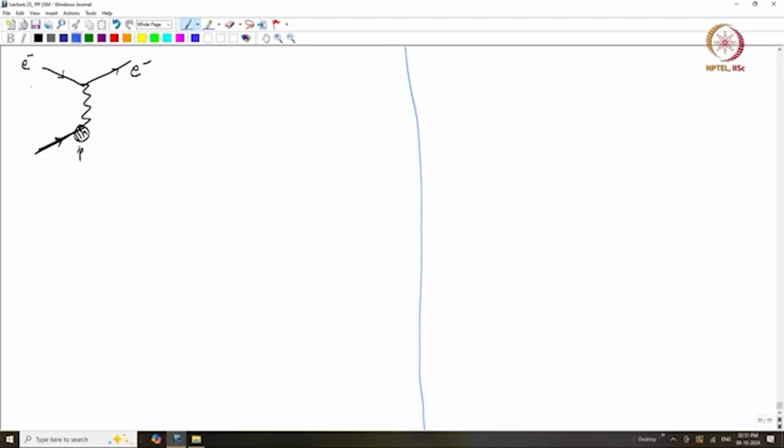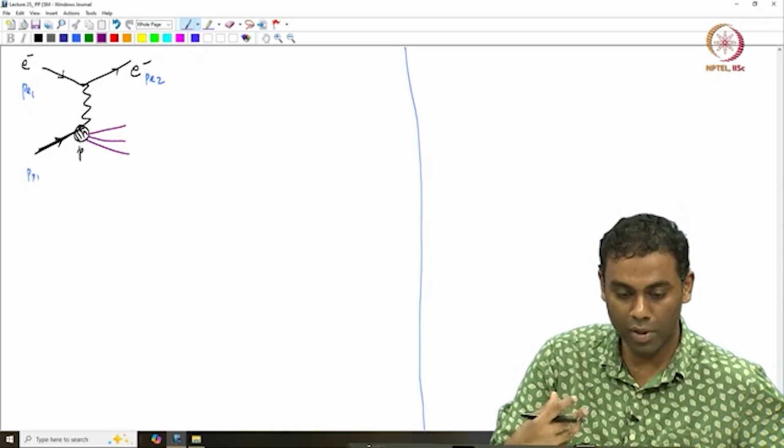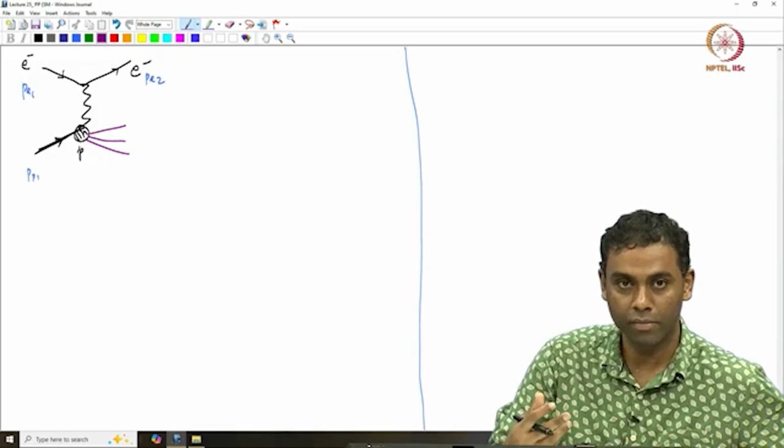So let us call this momentum PE1, let us call this momentum PE2, this momentum is P1, but I am going to draw something interesting now. The final state is not a proton, the final state is a broken up entity, okay. This is why it is not really a Feynman diagram. The left half is mostly a Feynman diagram, but the purple part that I drew does not belong in a Feynman diagram. It is just a depiction to show that when this happens the proton has broken up, okay.